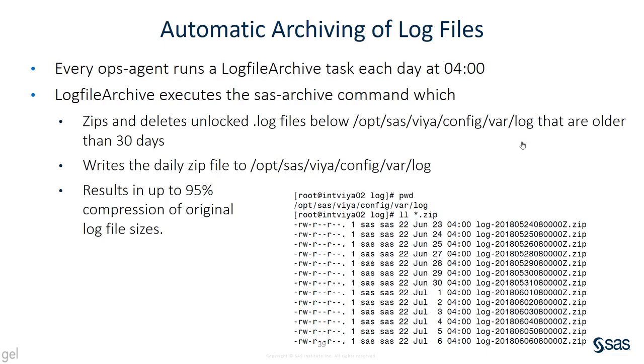Okay. And it then takes that zip file and puts it in our root directory of our log information. So opsas via config var log is the root for all logs. Okay. So once a day, zip up all those logs that are older than 30 days, delete them from the disk, and archive them off into a zip file.